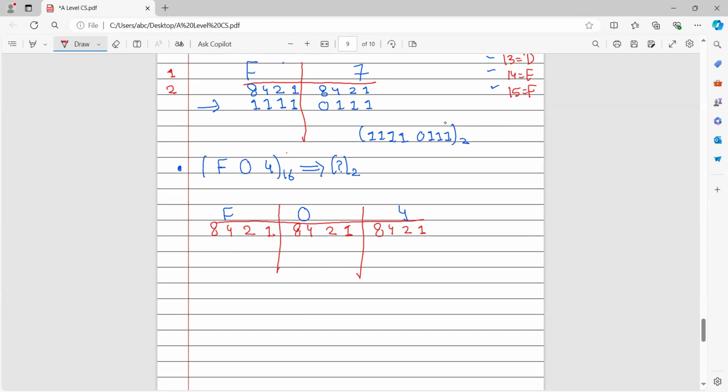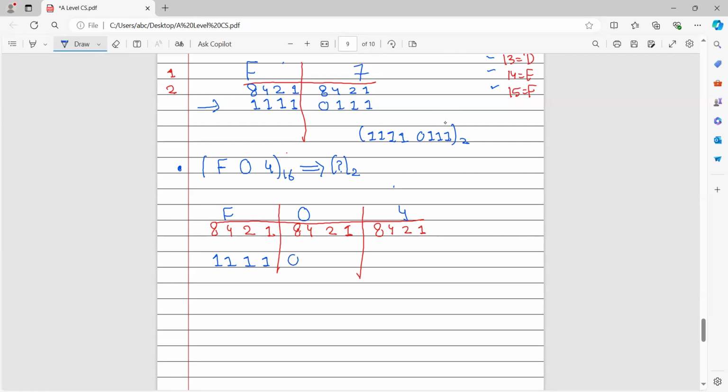By the way, do you understand why I'm taking the values only 1 to 8? You need to understand that if I add all of them, it gives me 15. And if I count all of the values from 0 till 15, it is considered as base 16. This is the reason I'm taking these four values. Now, the value of F is 15. So for making 15, 8, 9, 10, 11, 12, 13, 14, 15. If I add all of these values, it makes up an F.